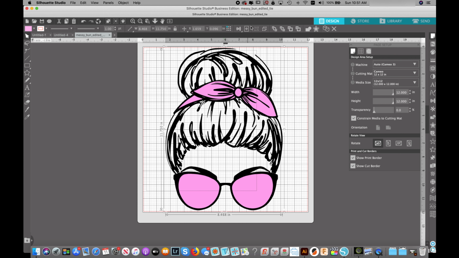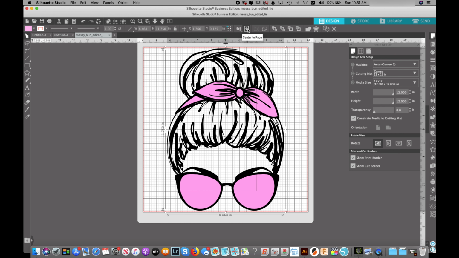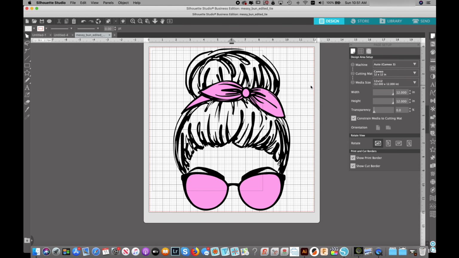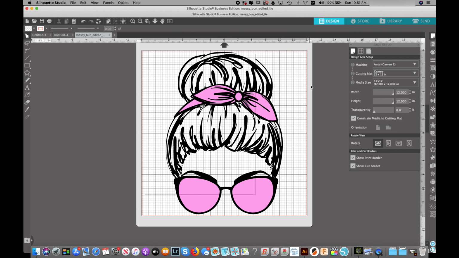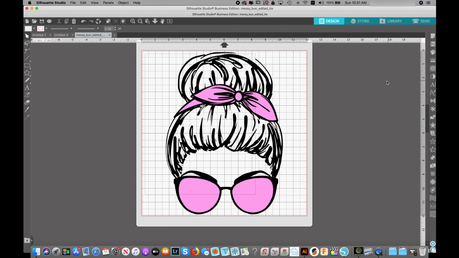So after I do that, out of habit, I usually center things to my page. To me, it's easier to do my designing if I can keep things centered, and I just do it mainly to make it easier to line things up, especially if I'm working with multiple layers within one design. All right, so now that we have that, I can close out my page setup panel and move on to my color selector.